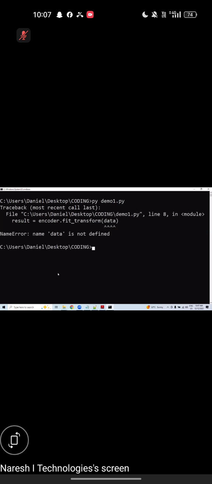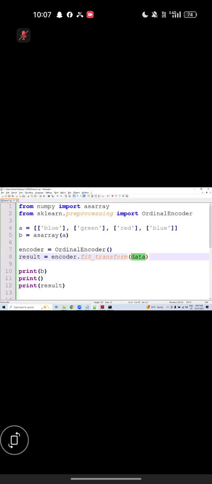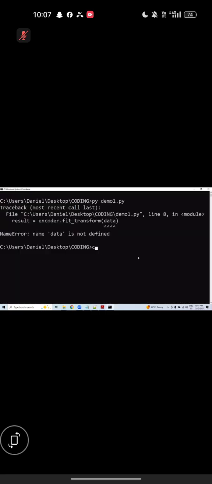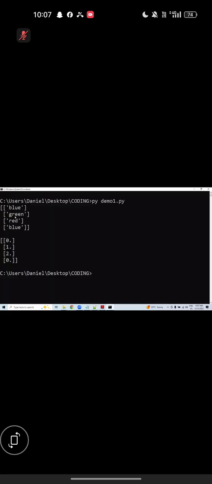Something went wrong. Can somebody help me? Instead of data, you need to pass an array. What is an array? Even you can think, why am I passing an array? We are just before the machine learning step. What data? You need to apply all your operations either on a data frame or an array.